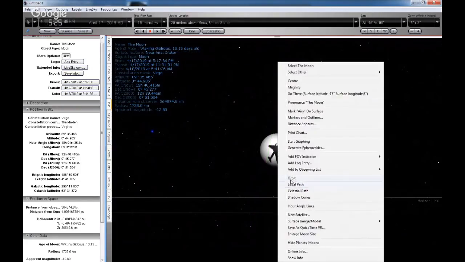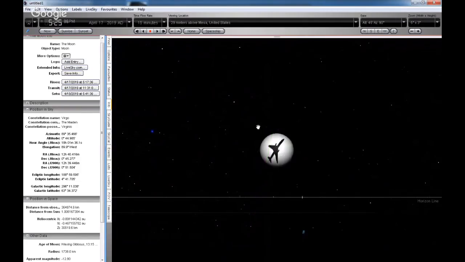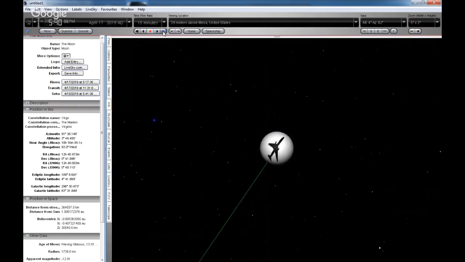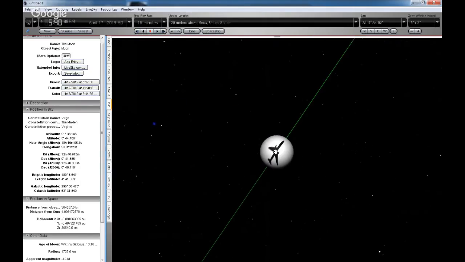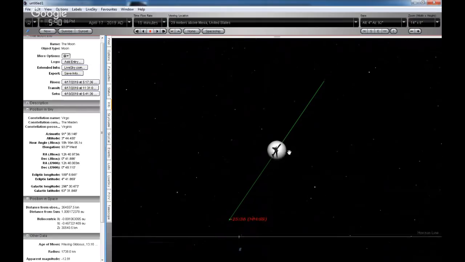and reset it, local path. So I'm going to do the same thing and step that forward 15 minutes at a time. Okay. And so now you can see, let's just bring that back one. Now you can see that the nose of the plane is pointing to the path that we're taking across the sky. So if we were imagining a plane flying up, it's some distance away, so it's flying up over the horizon. Obviously, the nose of the plane is going to be pointing in the direction that it's flying, correct?